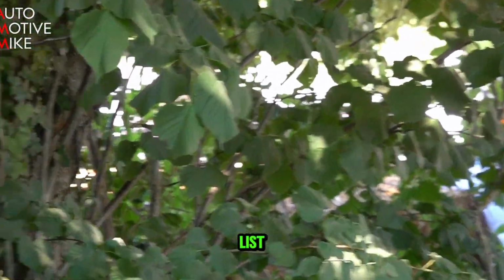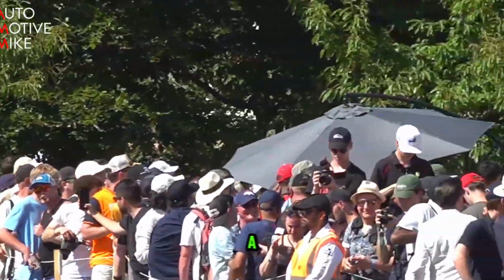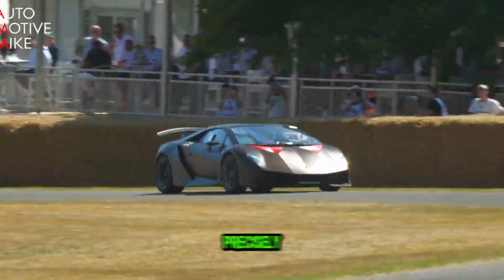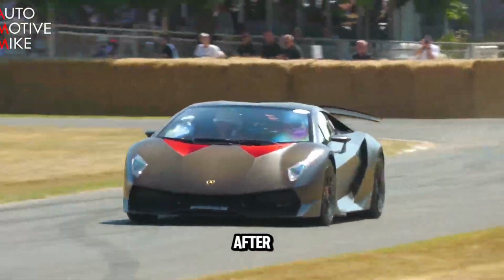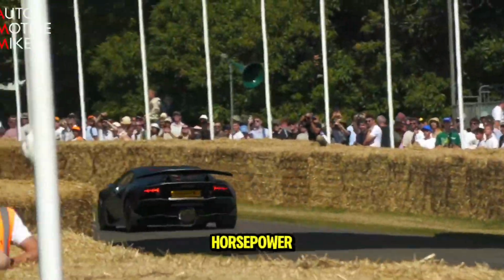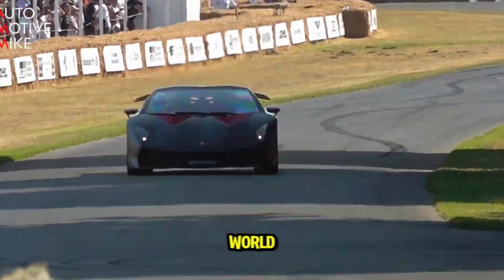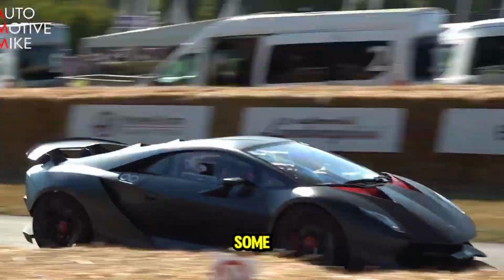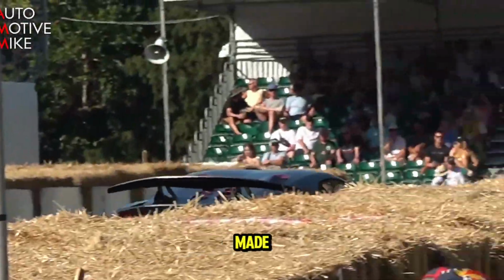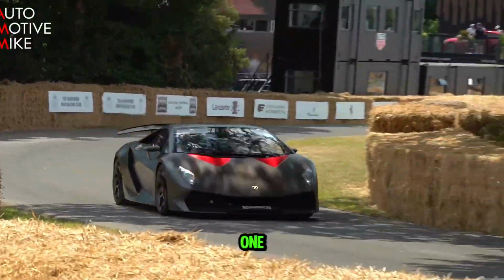Every car on this list was built at the edge of what was possible, or just past it. They weren't created to be looked at, they were created to be impossible, to define a moment in automotive history so precisely that nothing before or after could replicate it. That's what makes them dangerous, not the horsepower, not the price, the fact that they existed at all, and that the world could only handle one. Some things are rare because they were made that way. Others are rare because the world couldn't survive more than one. These were both.